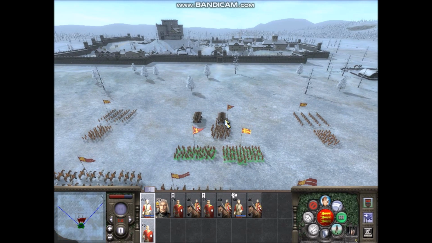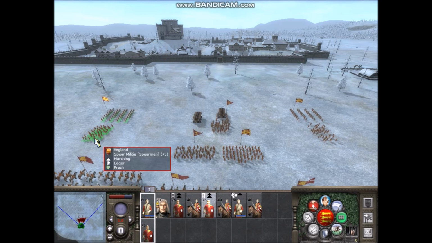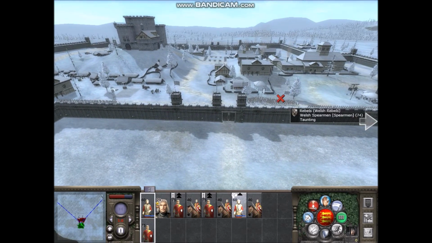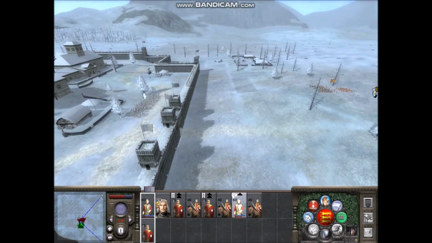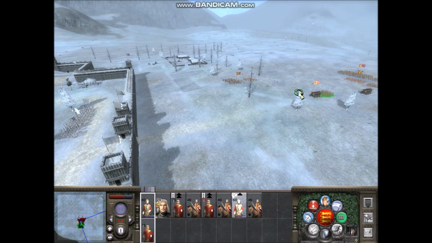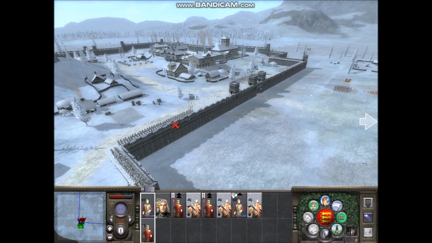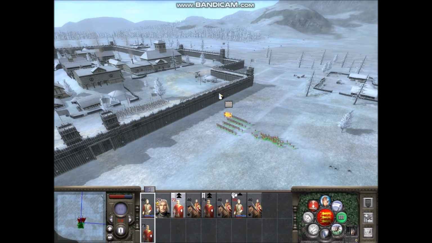So let's get at them walls. It's worth noting that your men can run with ladders, they can't run with a ram. But we'll get in there and start fighting as quickly as possible. They've got a lot of spearmen here, and some longbowmen. So our horses are going to have to be quite, or our cav, we're going to have to be quite smart with how we use that cav to make sure that we're not getting killed by the spears. The good thing is we should be able to get into these longbowmen with our spearmen.